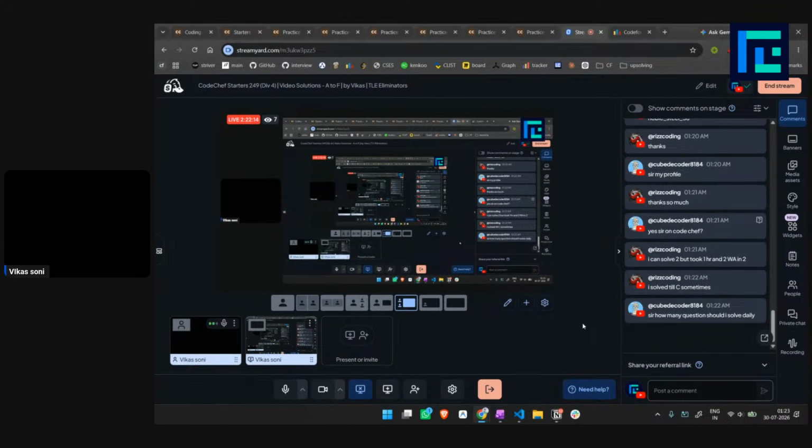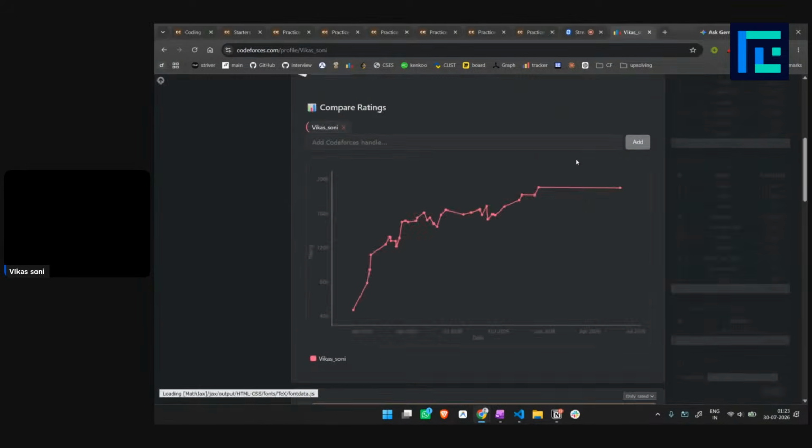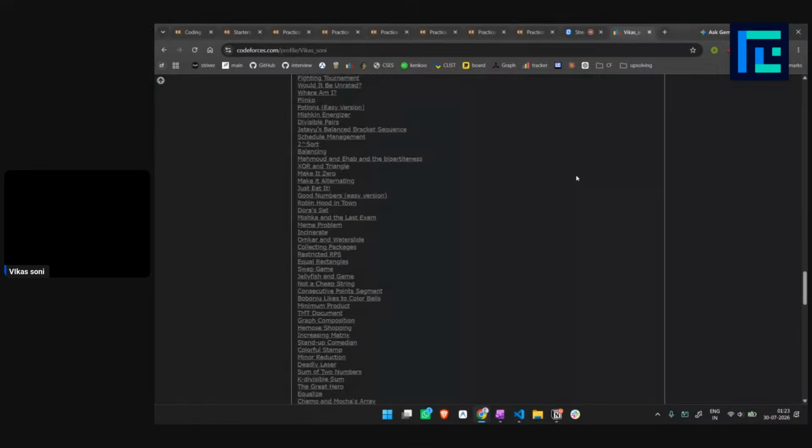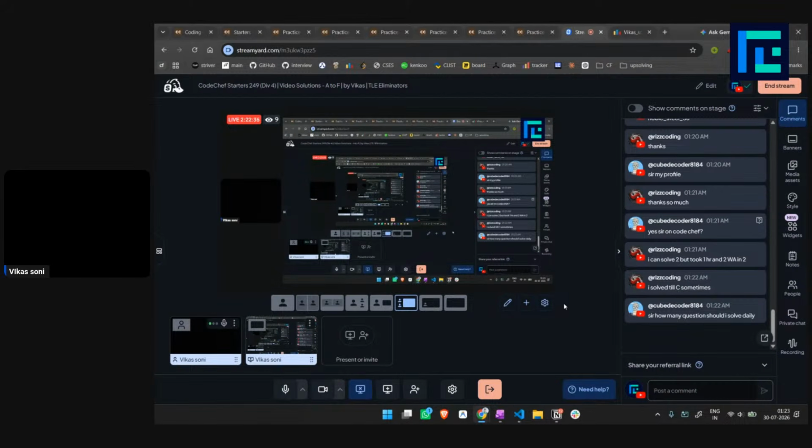So, how many questions should you solve daily? Aim for at least 3 to 4 questions. If you are solving on Codeforces, after solving 50 questions of one particular rating, jump, let's say you solve 50 of 1400, then solve 1500 only. Also read the blogs in the beginner stage. That helps a lot. Read STL and a book like the CP Handbook. They will help a lot in the beginner stage.